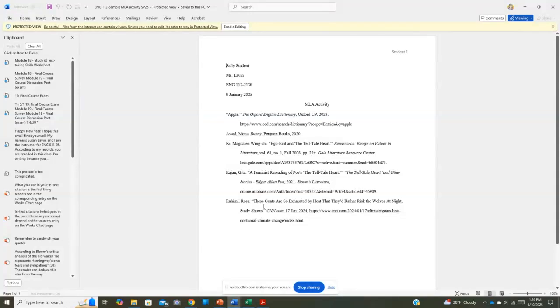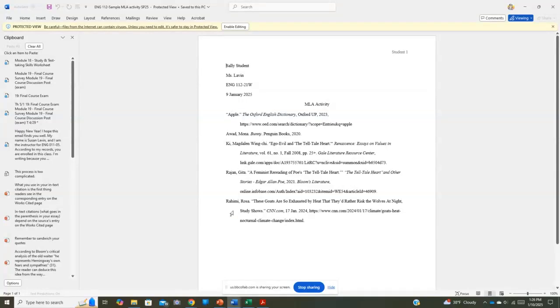If you go to CNN or MSNBC or something like that to get your article, you can just go directly to those sites. Here is Bloom's Literature. These 3 things here, the dictionary and the NC Live and Bloom's, all come from the library databases, and I'll show you that here in a minute. But this is how it's supposed to look.